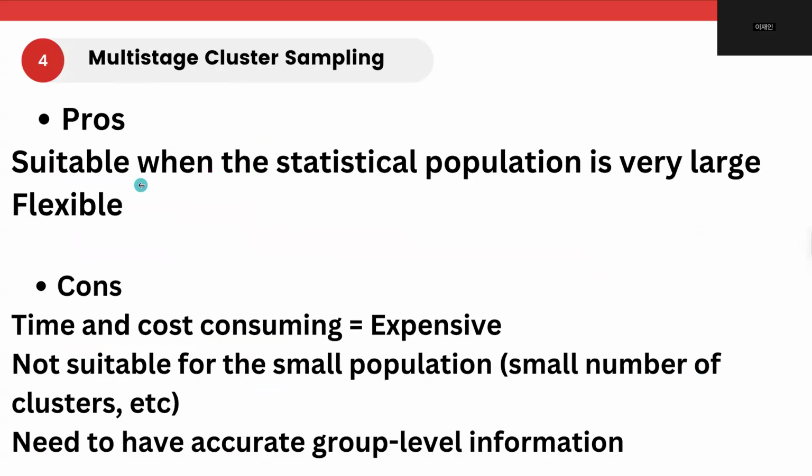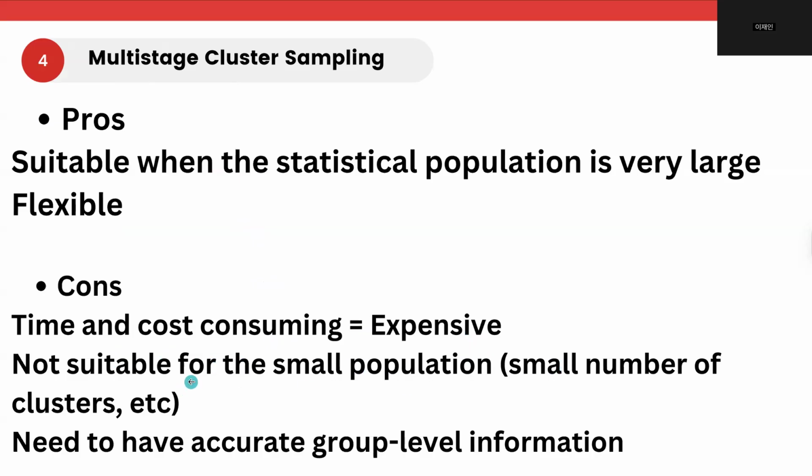The pros: it is suitable when the statistical population is very large and flexible, and you have very clear criteria for the information. But this is very time and cost consuming, which is very expensive because there are more criteria you are applying. And it is not suitable for a small population or a small number of clusters.